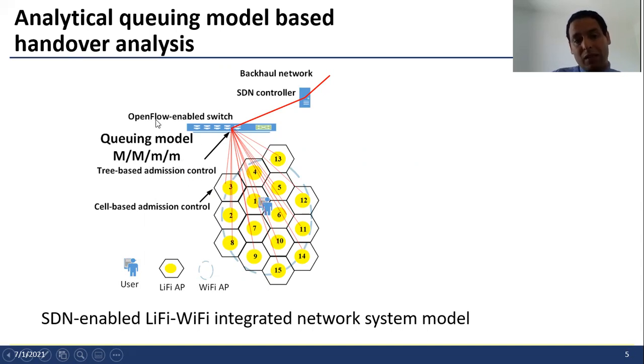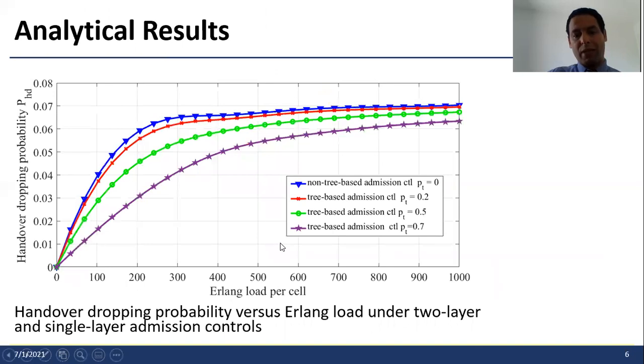Based on the different relationships between handover dropping probabilities, forced termination probabilities, and load per cell, which you can refer to in the deliverable, we can define handover dropping as when a user moves from a cell to an adjacent cell and can be dropped because of lack of channel resources. Forced termination probability is when, during the lifetime of the connection, the connection is admitted but is terminated because of handover dropping or because of lack of resources. Based on these models, we would like to show you the obtained results.